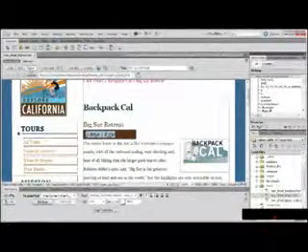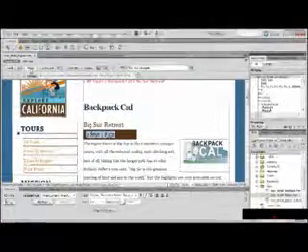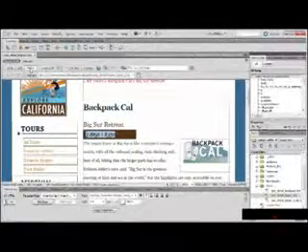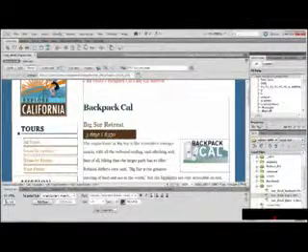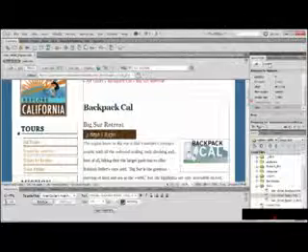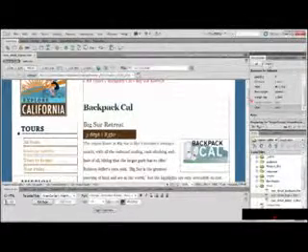in order to get the styling that we're looking for, or at least the span tag anyway, because it's the one that to me doesn't look all that great. So if I go ahead and click inside this headline, Big Sur Retreat, I can go over to my CSS Styles panel and click on Current. Remember, that's going to show me the current targeted style.